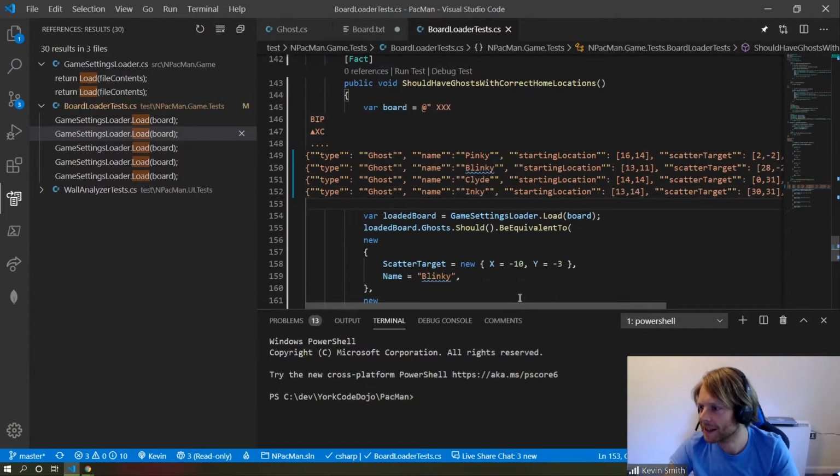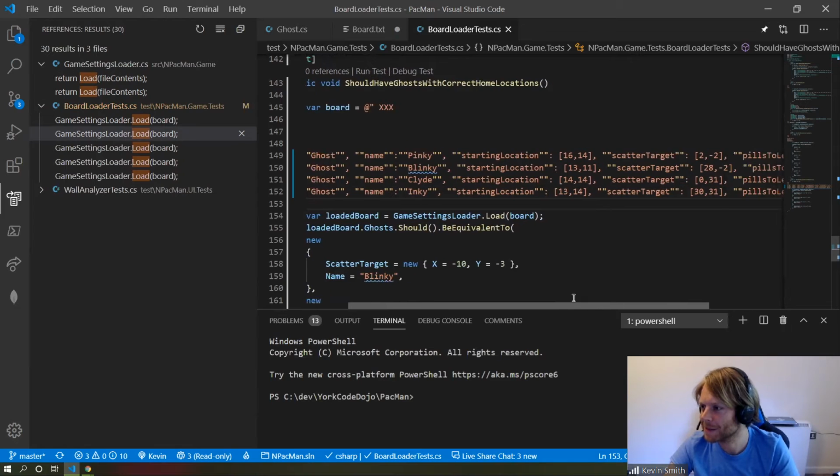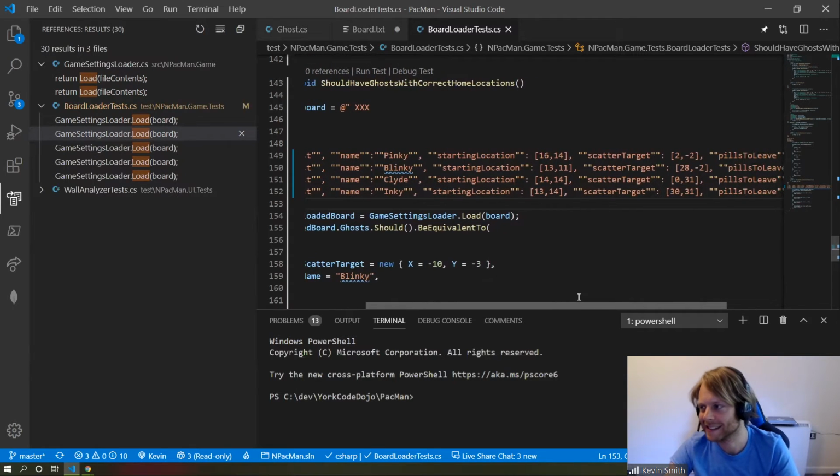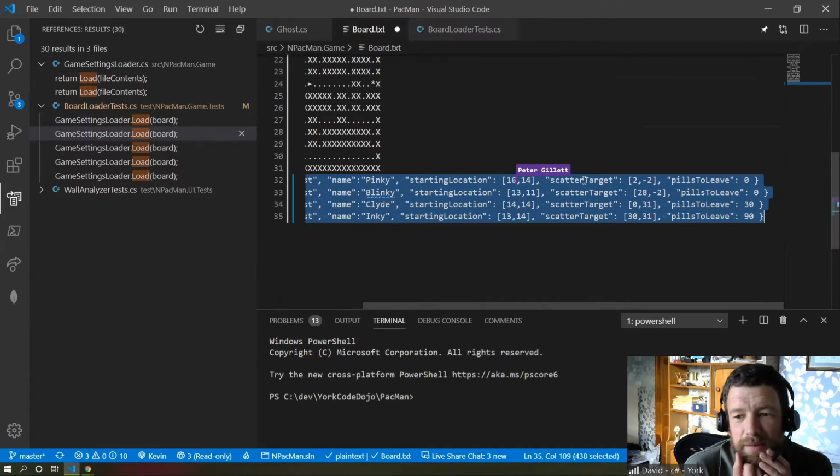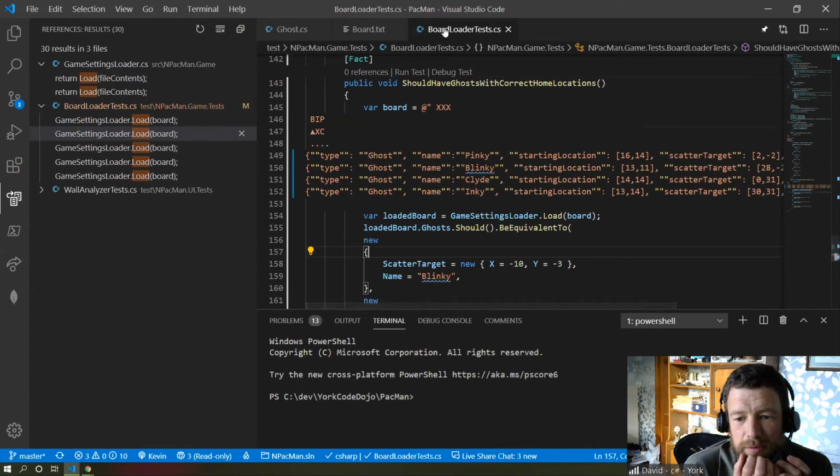They should have the same start location, shouldn't they? So this should still pass in theory if we ran it. If it failed now, yeah, once we fix the code. Did you put... Yeah, but you need to put the... Oh, you've done the scatter. No, it needs the same scatter targets, doesn't it?